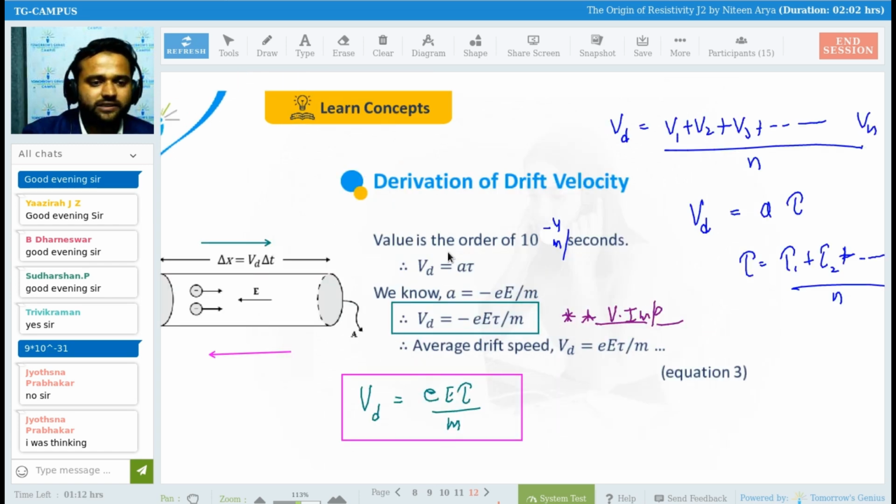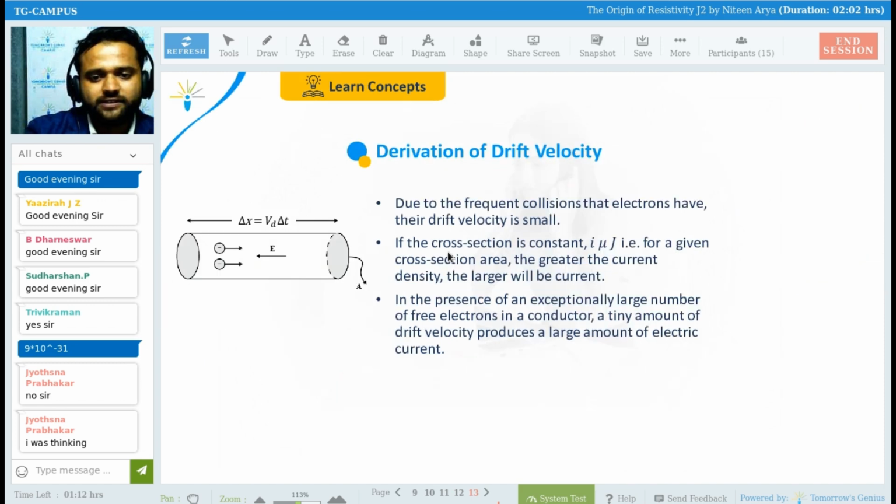So till now everything is clear. What is drift velocity? Drift velocity is nothing but the average velocity of each particular electron whenever we apply an electric field. As simple as that. We have the thermal velocity also in the absence of electric field, but that is going to be 0. Clear now?